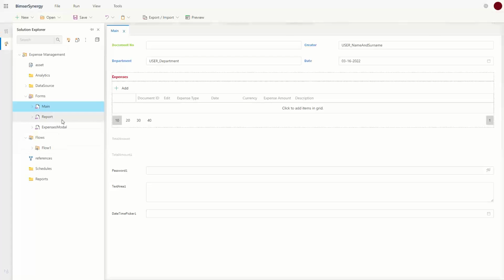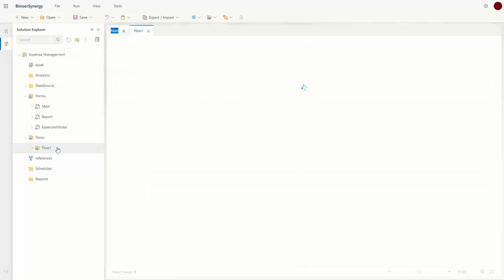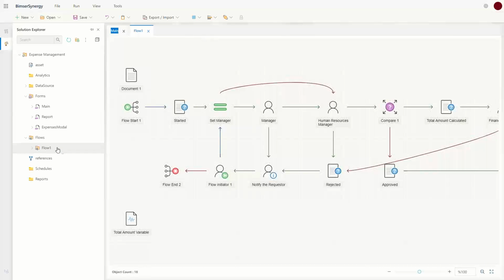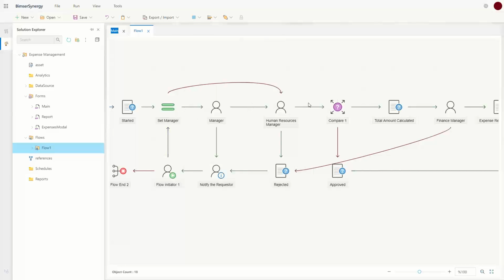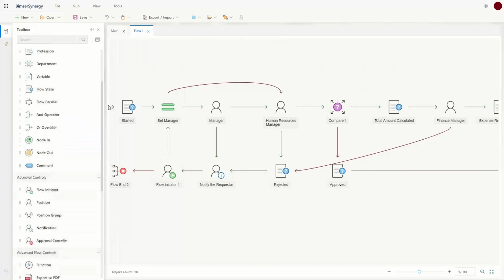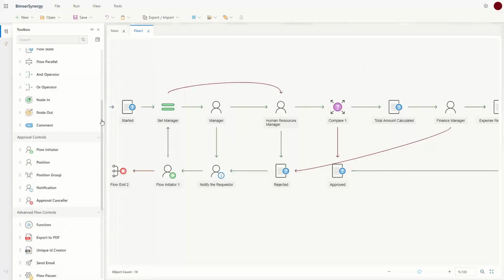In addition, we can also manage the flow, like the workflow of this particular application. So right here, you see this is how the workflow has been managed for this particular application. And also we can add different icons or tools on this workflow.